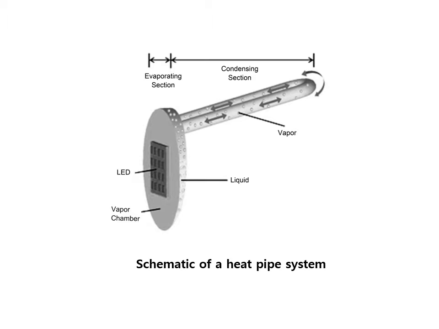So the heating is very problematic in electronic devices. In this case, we want to remove heat from this side because LEDs depend on the temperature. It is involved with the durability and the sustainability. So to remove this heat, we have two vertical sections. The first one is the evaporating section, and the next one is the condensing section.